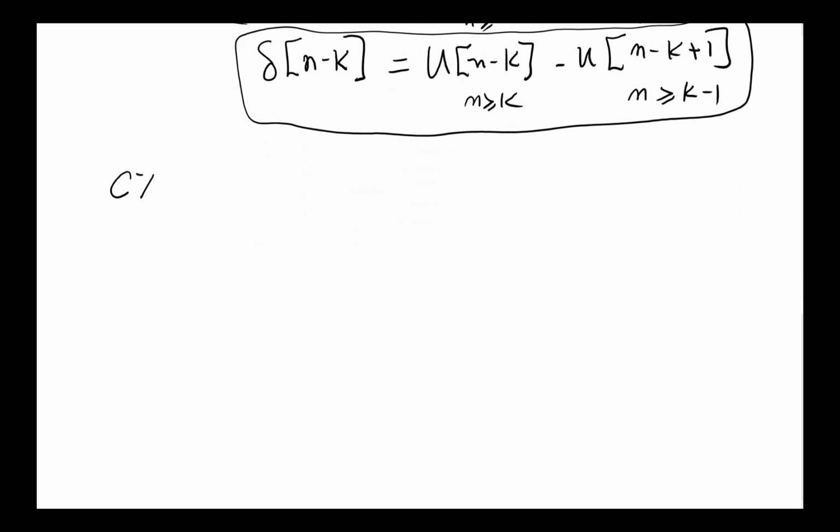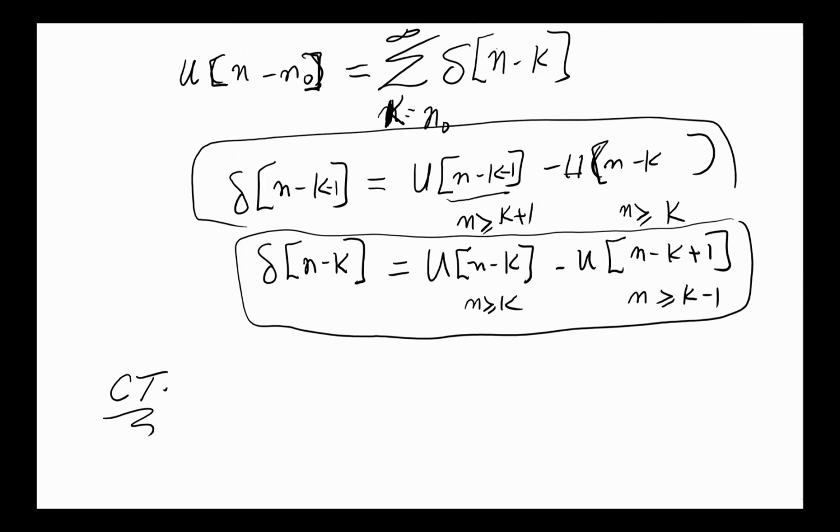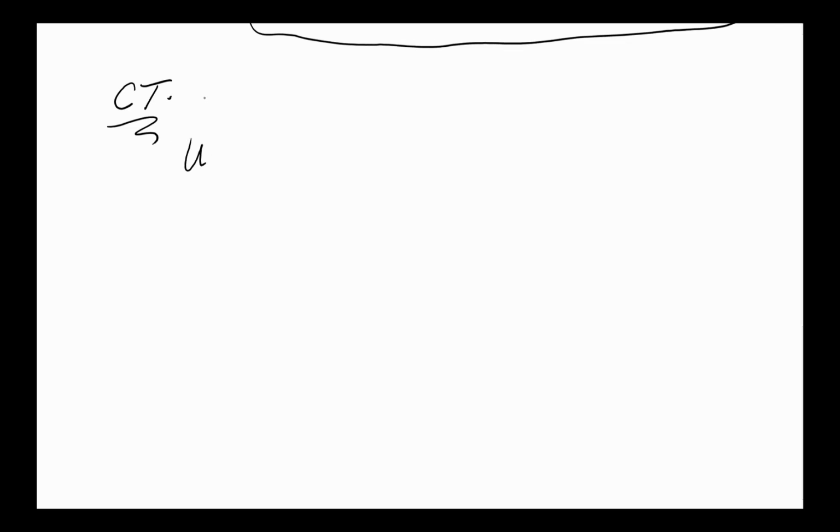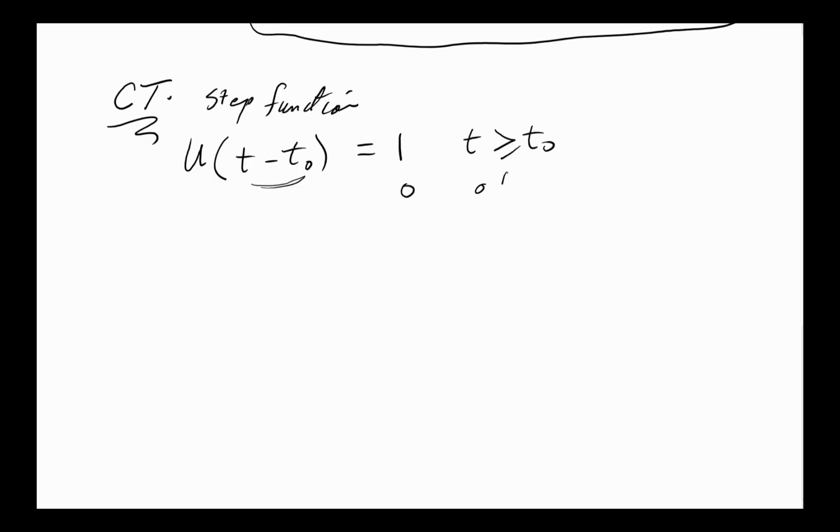The process for continuous time is going to be very similar, but where we have summation in the other case, we're going to have integrals, and when we have subtraction, we're going to have derivatives. But let's start with the definition of a step function. A step function basically can be written as u of t minus t0, where t0 is any real number from minus infinity to infinity. And once again, this is equal to 1 when what's inside this bracket is larger than 0, which means t must be larger or equal to t0, and 0 otherwise.